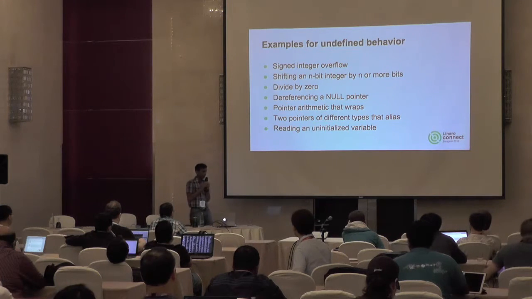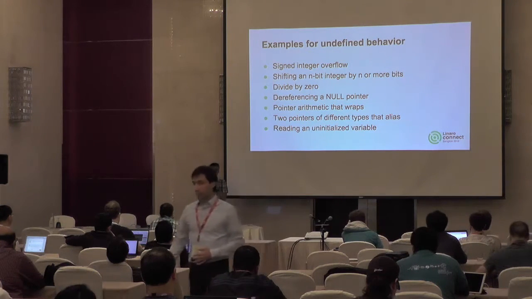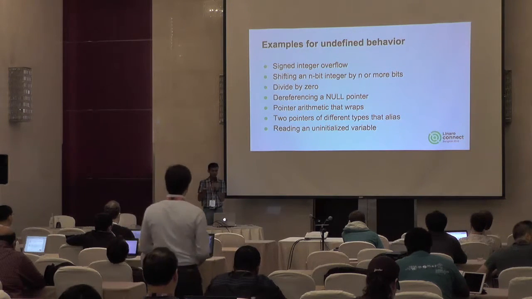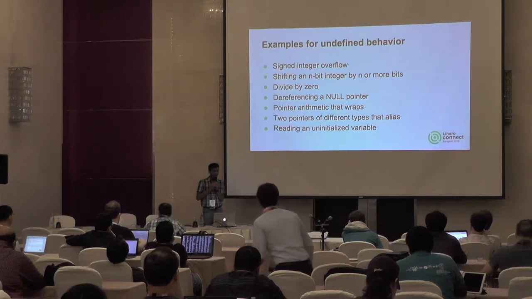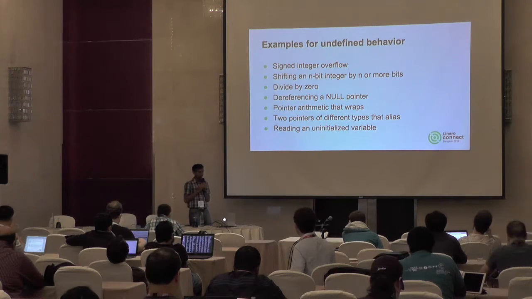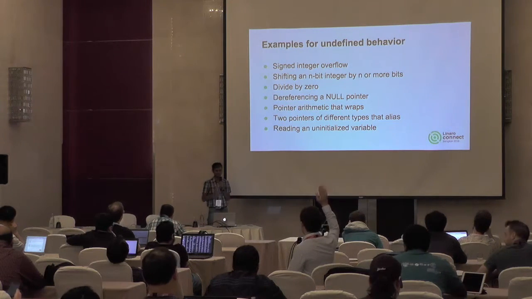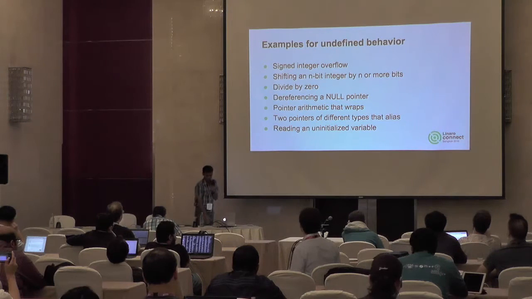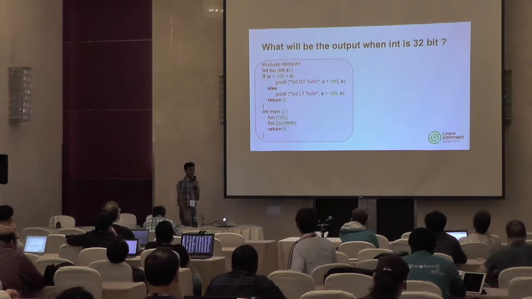So the things I'm going to cover here are signed integer overflow, shifting an n-bit integer by n or more bits, divide by 0, dereferencing a null pointer, pointer arithmetic that wraps, two pointers of different types that alias, and reading an uninitialized variable. So all of these are undefined behavior. Yes, Maximo. Kugan, are there going to be slides on individual types of behavior later? Yes, yes. Okay. So let's start from the first.